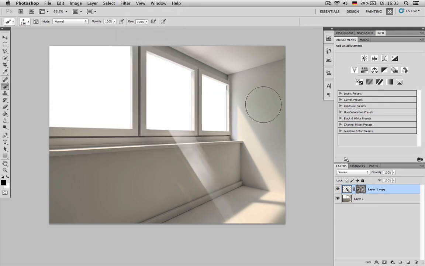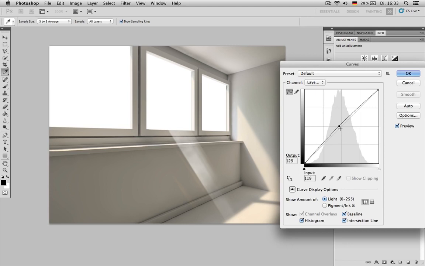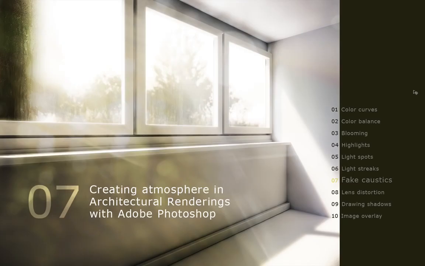I can apply that mask and create a new one, which this time renders some clouds in there. This gives some kind of foggy look, and I can even change the contrast of this mask to cut it out or to make it more sudden. It really depends on your taste. There really is no need to call fake caustics fake, because so far all we've done was about faking.